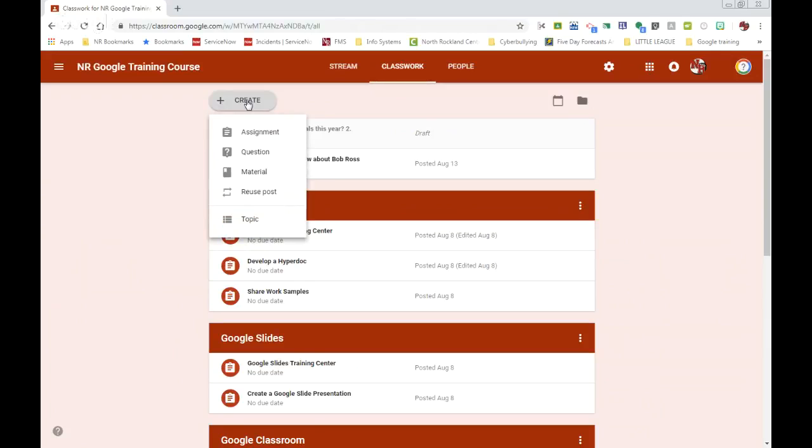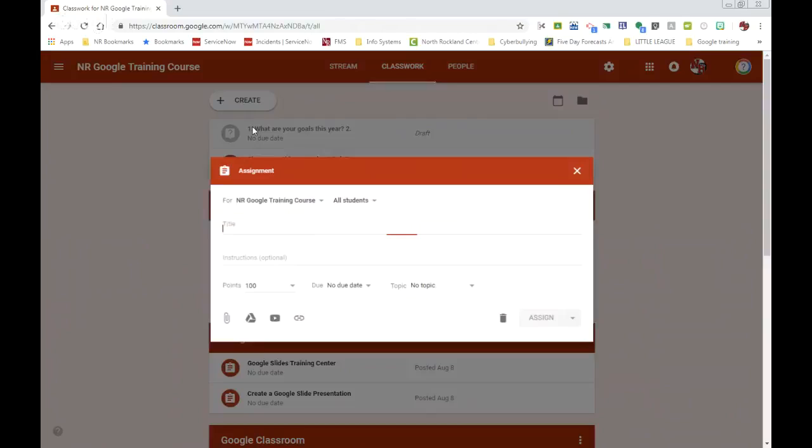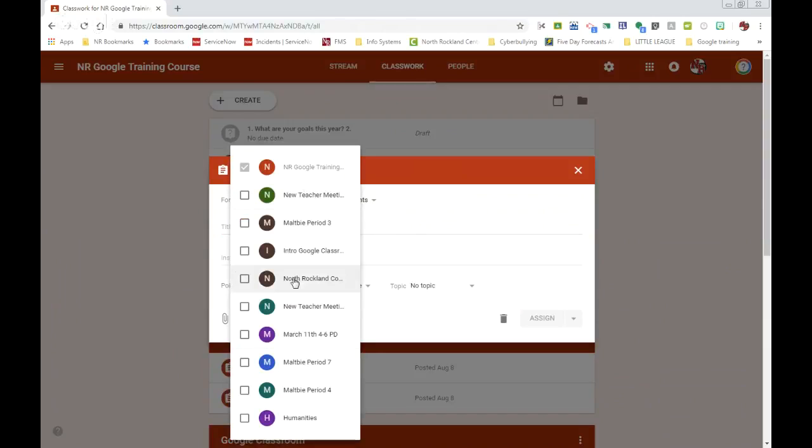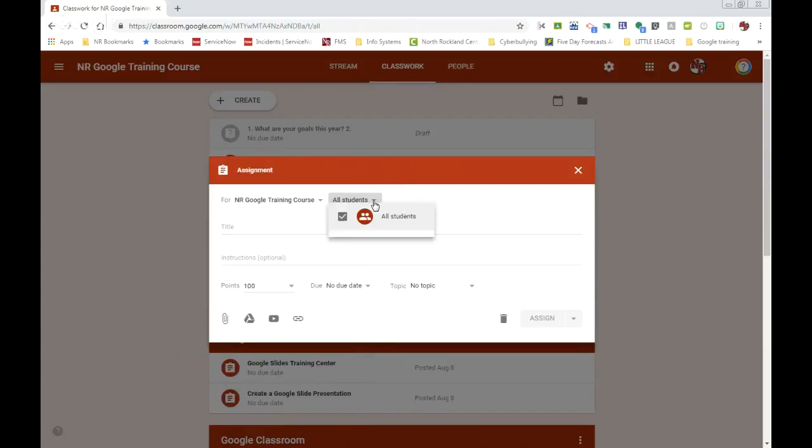So let's just run through the process of creating an assignment. When I select create an assignment, you'll see once again, if I teach multiple sections or if I want to share the same assignment with a number of classes, I do have the option, the drop down, and I can select the classes that I want to share the same assignment with. So it's not something I have to do over and over again. I have the ability to do this for multiple classes at one time. If I had a number of students in this classroom, let's say I want to differentiate instruction or I have different leveled reading groups, I can just assign certain assignments to certain students.